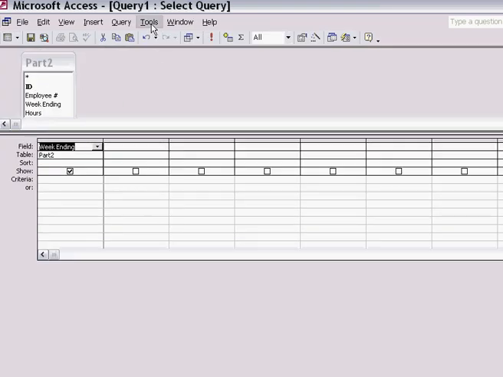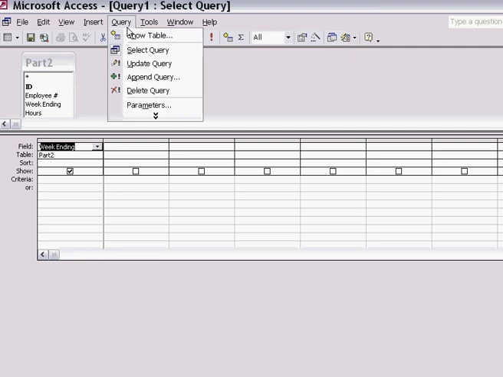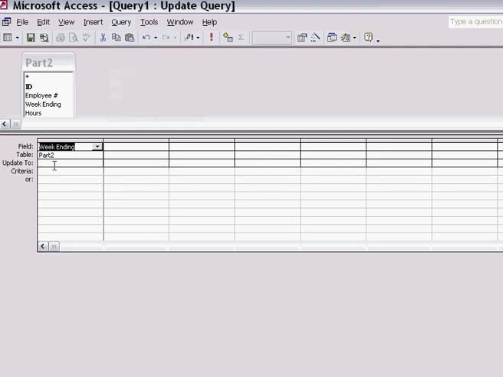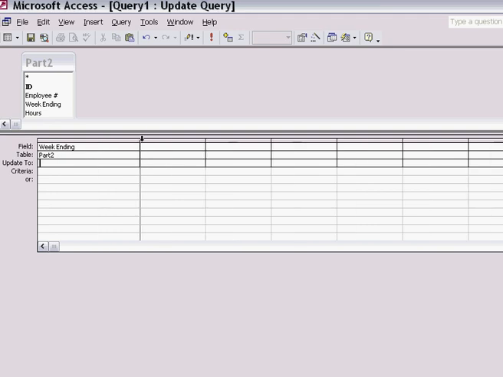2003. To do this query, I'm going to go into the menu and choose Query and select the option Update Query, and then I'm going to type out a formula. Now, I want to be able to say to Access, take the week ending field, and I want Access to be able to add, say, another 365 days to the dates for each of those options that appear in the database. I'm not going to specify any criteria, so I want the dates all to be changed.